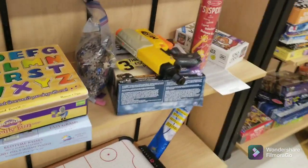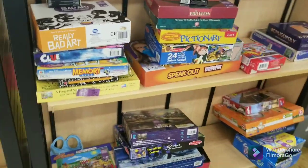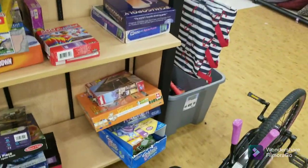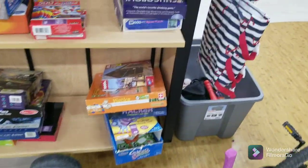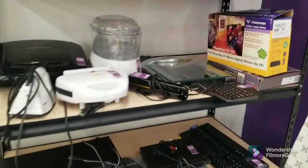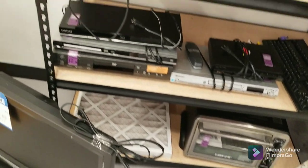This one's a very well organized thrift store. The board games and toys are back here. There aren't many board games that day. They've also got a bunch of electronics and DVDs and CDs. But I don't pick up anything else. And that little thing looks kind of cool, but yeah, I'm too old for that. I'd break something if I tried to use that nowadays. I probably wouldn't even fit on it to begin with. But a bunch of electronics back here. I don't know if you can hear the rain falling, but the rain just started whenever I'm trying to do this voiceover, so thanks.